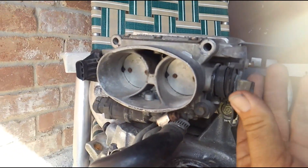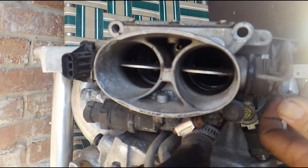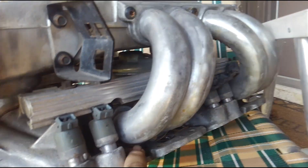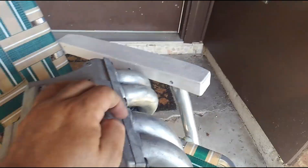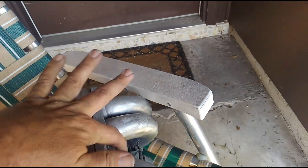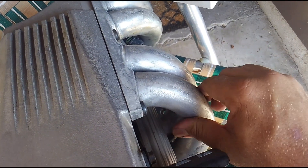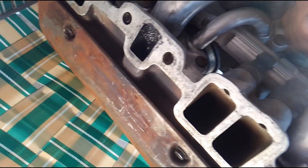I'm basically going to give you a run-through and show you how this system is assembled. This would be your lower intake manifold, fuel injectors here on the sides, fuel rail, these are your runners, center plenum, and then throttle body right here. From this perspective you can see where your throttle cable attaches — when it opens, the throttle blades open up and that's where your air charge comes through. The air charge comes through this center plenum down through these runners, and these ports here were actually feeding the even-numbered cylinders — two, four, six, and eight — and over here feeding one, three, five, and seven.